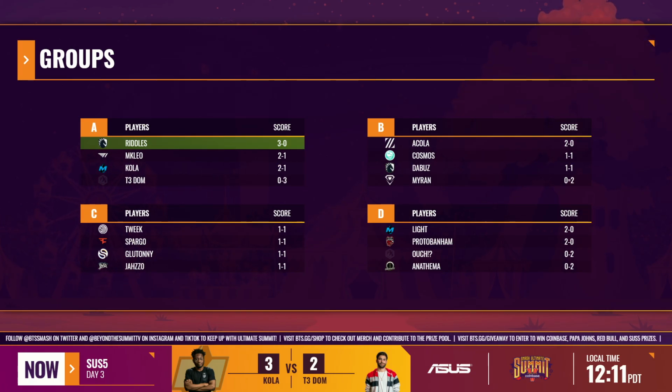Look at Young Riddles, number 1 in the pool. Dang. Over MK Leo. He's undefeated. Crazy. That is crazy. That is wild. Yeah, and like I was saying yesterday, talking to Riddles, he feels really confident going into this tournament. He feels like he's playing extremely well, and to be able to be in the same group as MK Leo and say you are indeed the first seed, that is something to be really proud of.